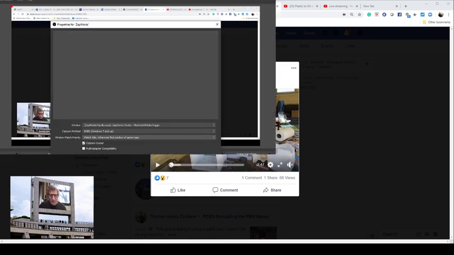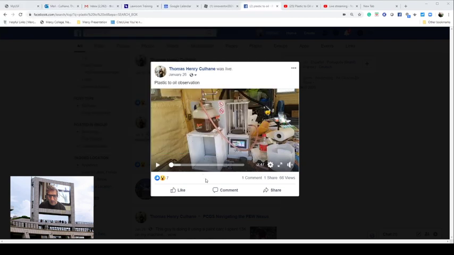There we go. Properties for ZapWorks. I don't think you're still seeing it. You're not seeing the stuff here. Nope.